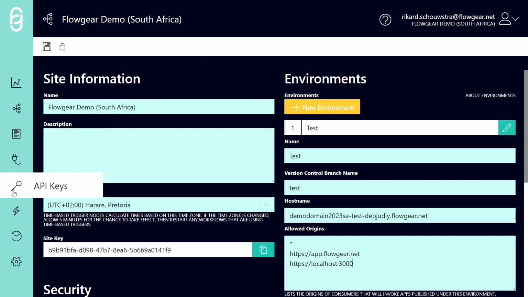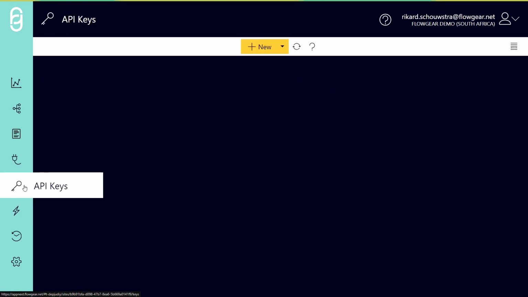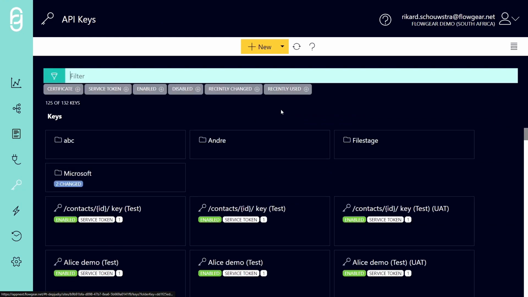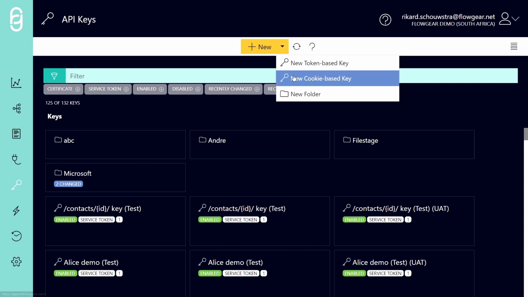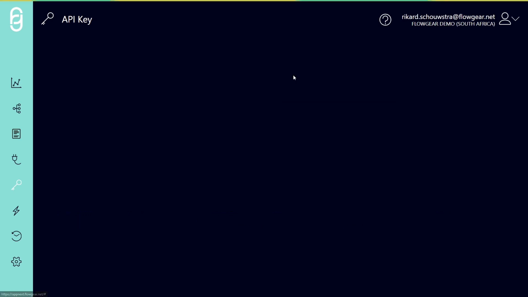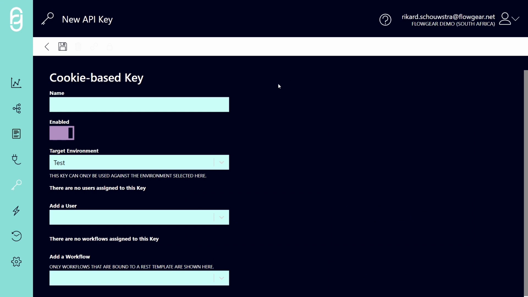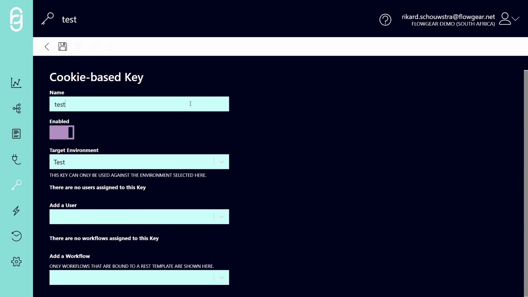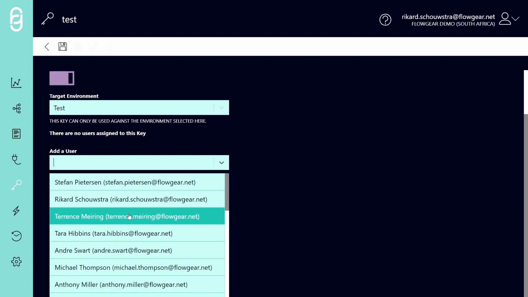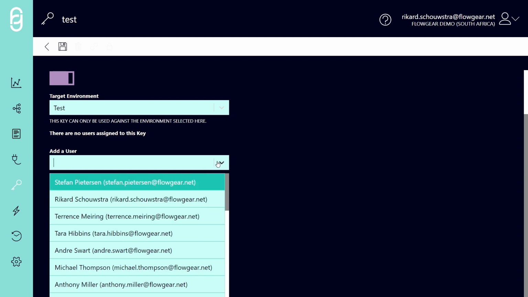And then lastly, if we come down here to our API keys, we did show the API key generation earlier today, but if we click on the little drop down there, we can actually do a cookie-based key, which is what would be required for the specific web app. It does function very similar to the API key itself, so we can give that a name. Specific environments that we are going to be publishing, naturally you'd need one for each environment, and then you can either add a user or a workflow, depending on your use case and the users that you'd want to be able to interact with your web app. So it gives you a nice level of security as well.